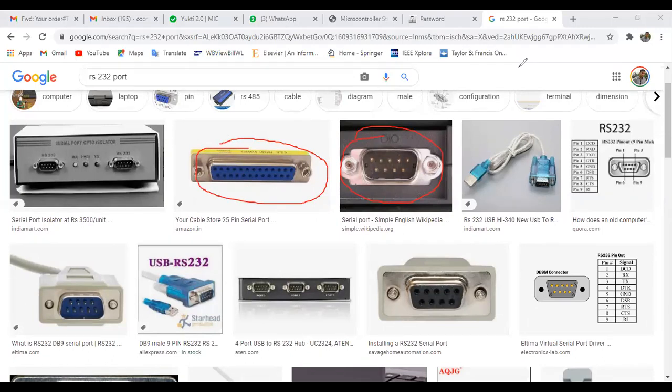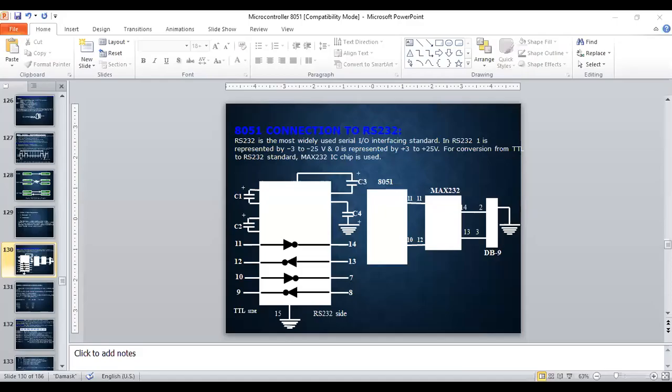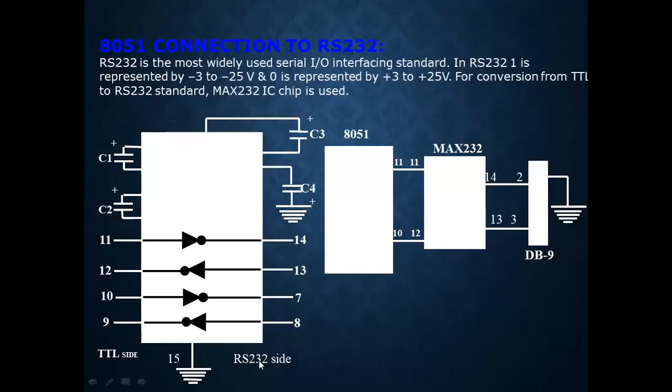So we are going back to this one. Here we can see this is the RS-232 side and this is the TTL side. TTL side means on this side the microcontroller is situated, and on this side RS-232 is there. Here we can see this DB9 is used.